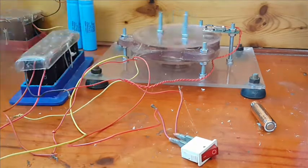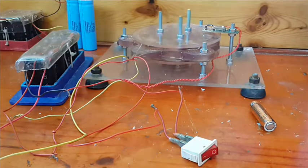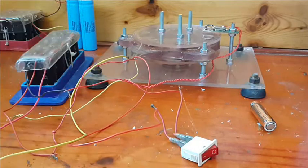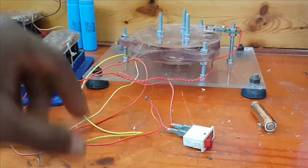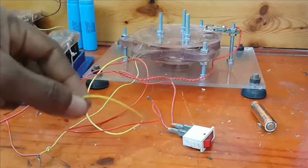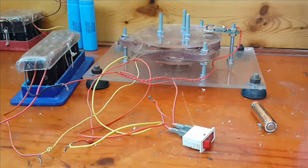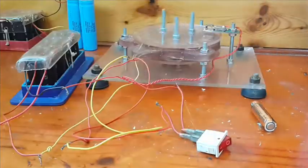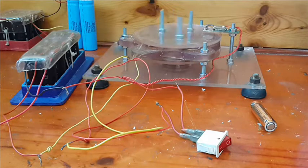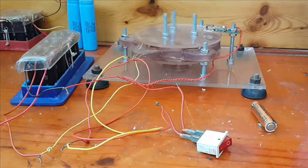And of course, for it to run longer, I'm going to have to put 2 phases in series to get more resistance again, because if you want it to run on these things, you're going to have a lot of resistance on these coils. So, I just placed the yellow and the red coils, 2 run coils I have, okay? They are 3 coils per phase. In all, I have 6 coils in series. Let's run this stuff. Yep. Going to run slightly longer, but then the eye candy is done. Get it?